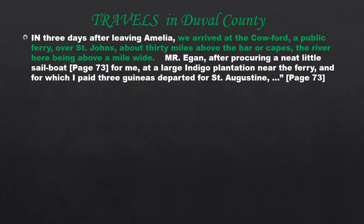The river at the ferry being above a mile wide. And Mr. Egan, if you're from Amelia Island, you know exactly who Mr. Egan is. Okay. After procuring a neat little sailboat for me, at a large indigo plantation near the ferry, the Davis Plantation, was that it? Or one of those? Okay. And for which I paid 3 guineas, and departed for St. Augustine. Okay, and so that's William Bartram saying, I got here, I bought me a boat, right?